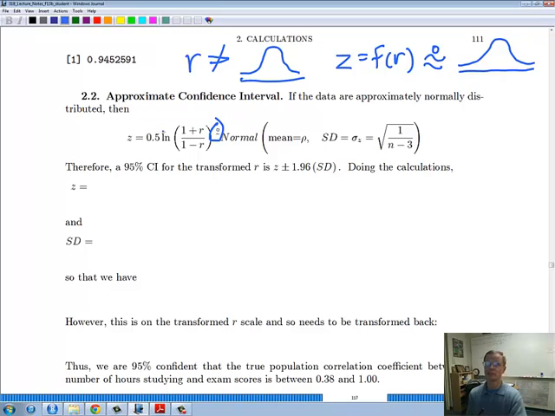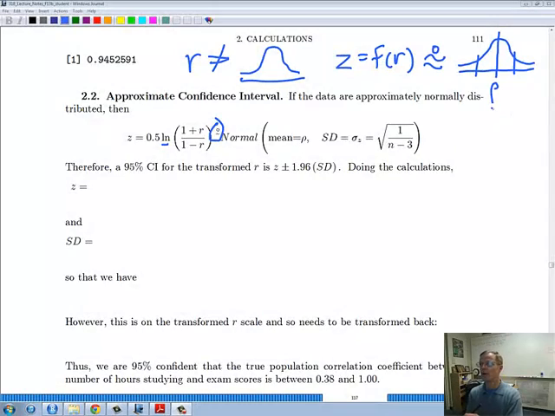So what is that transformation? There it is. It's a little funky looking. ln is natural log, and lo and behold, there we go. So its transformation is going to center at the true population center, and then it has a standard deviation that can be determined. Now take note, R is a statistic based upon other values. So this really is a standard deviation of the rho.